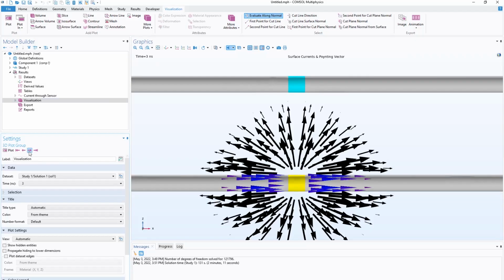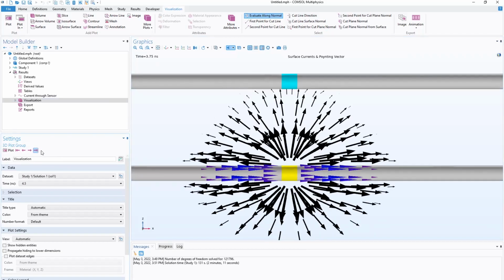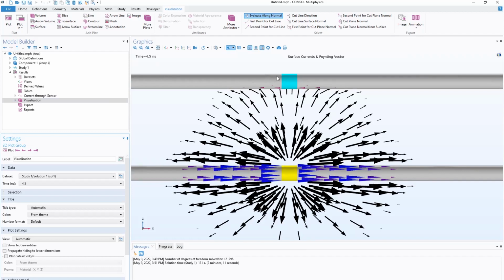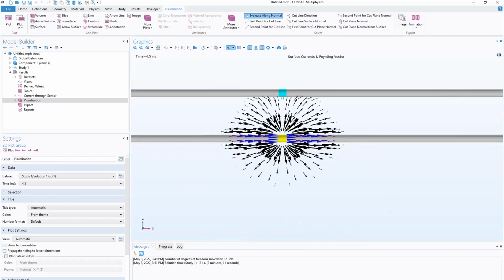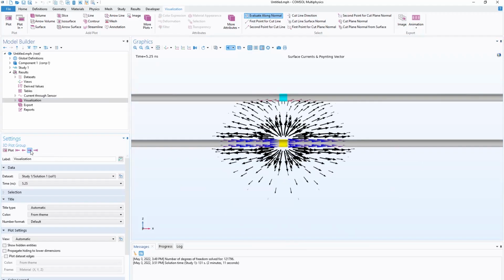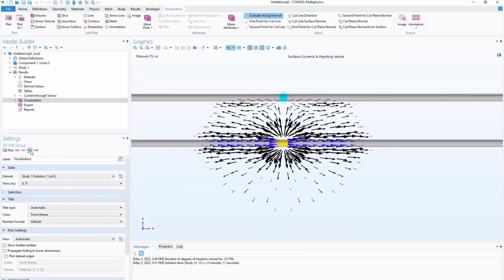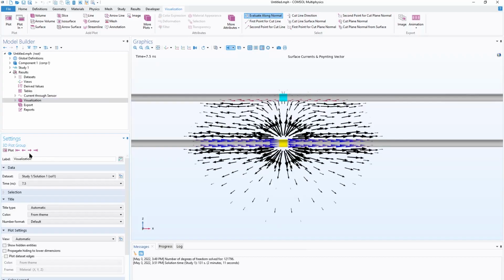And as we march that forward, we see the signal radiates from the source to the receiver, and we'll start to get significant currents on the wires around the sensor. And now we start to see those are starting to show up there. Again, these arrows are also logarithmically scaled. So we can go ahead and march that forward a little bit more in time. And what we see here is those signals look a little bit noisy. It looks a little bit jagged there. And we'll talk a little bit more about that. And we definitely also see some signal radiating away here into the surrounding space.